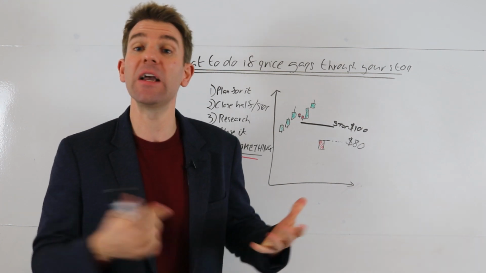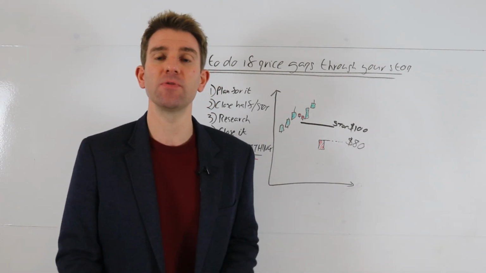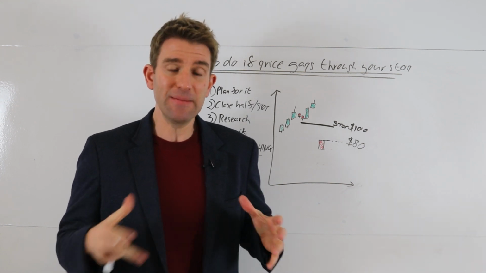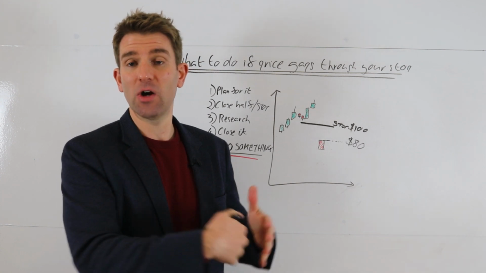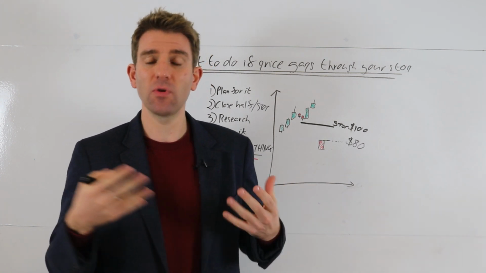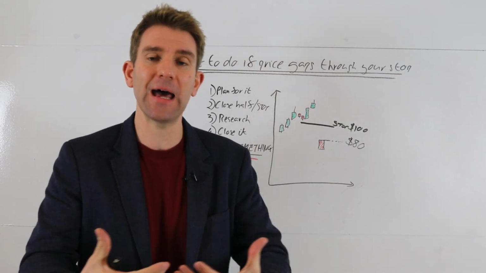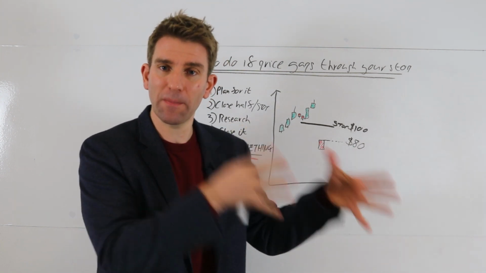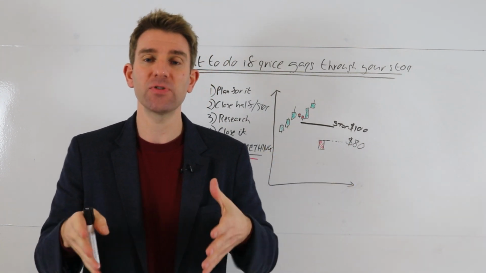So an example plan could be, if it gaps down, immediately I'm trimming the position by half. Because that immediately takes some of the pressure off. And if you're right and it goes lower, at least you're not in a full boat. If you're wrong and it goes higher, at least you've got something on. So taking off half, then you look at it and come up with another plan based on the information you've got.